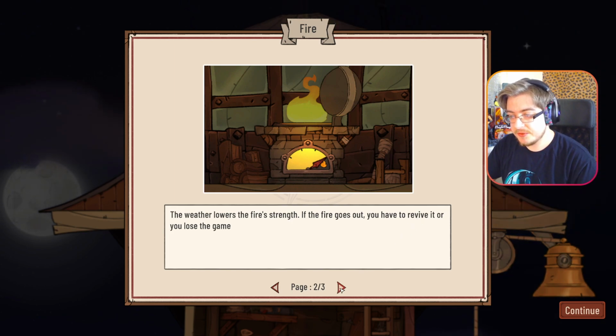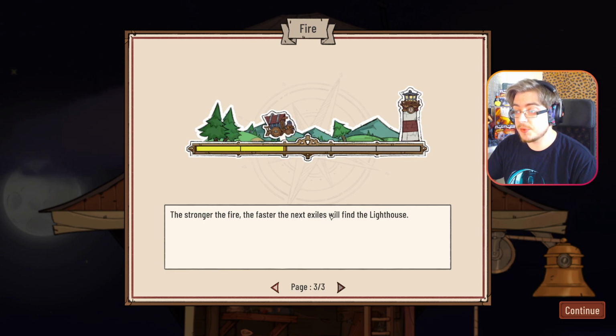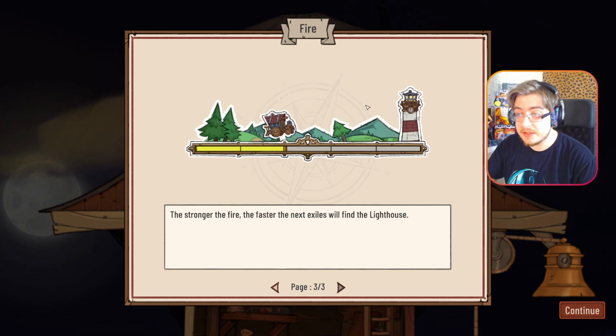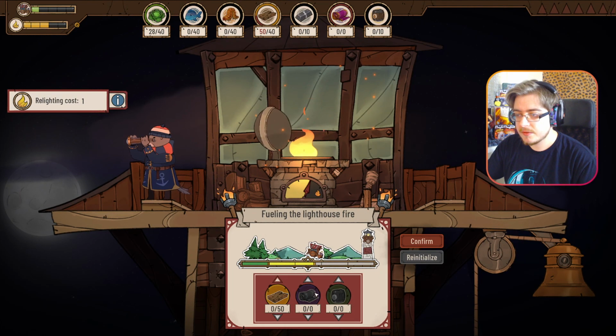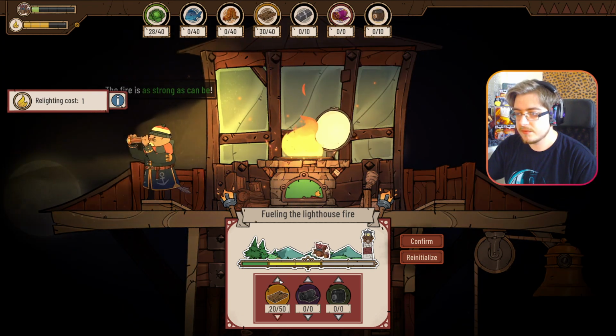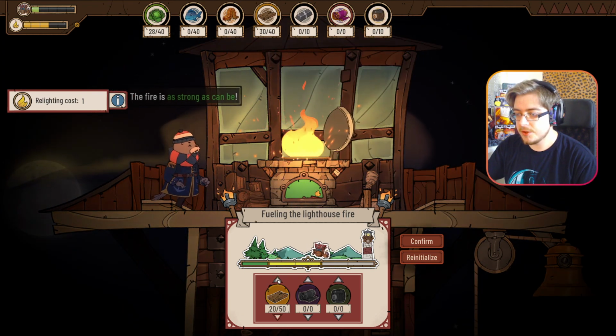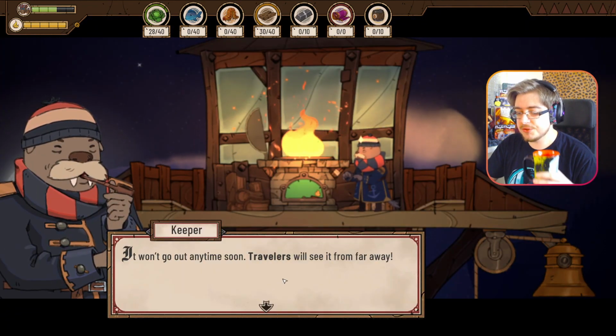So it's Frostpunk. Oh, I didn't know this. The stronger the fire, the faster the next exiles will find the lighthouse. So, the bigger the flame, the quicker that I get new people. Can I put more in? No? Sure.